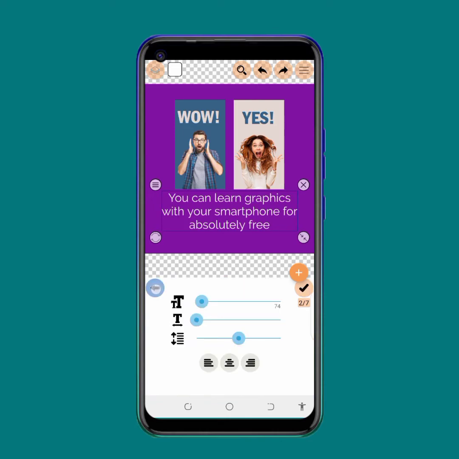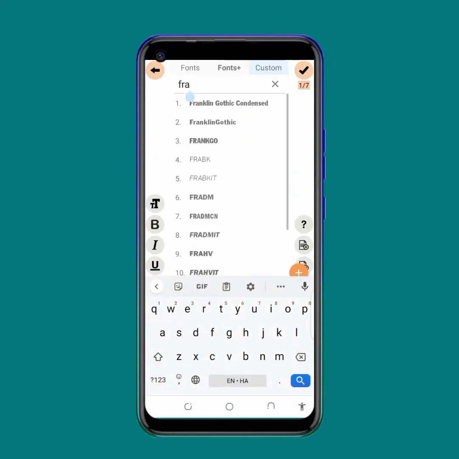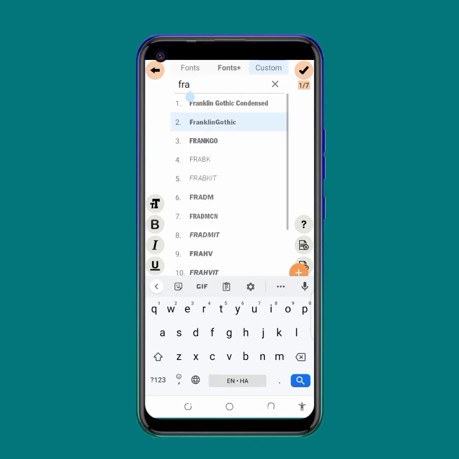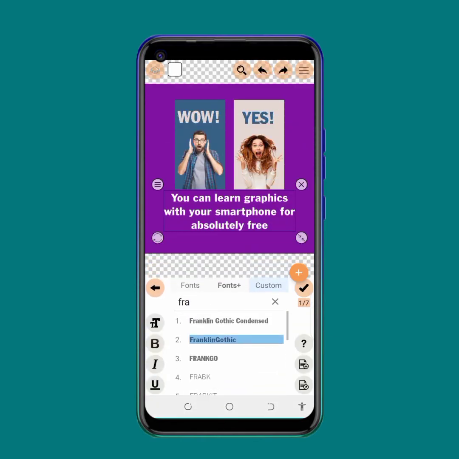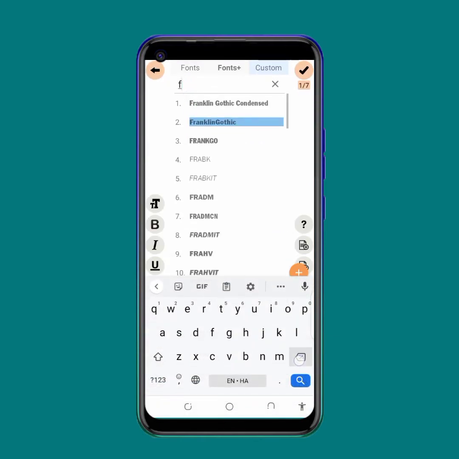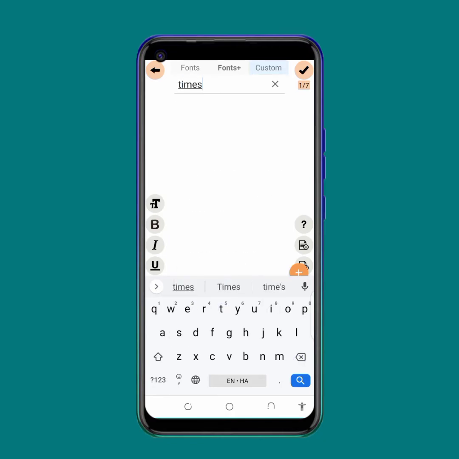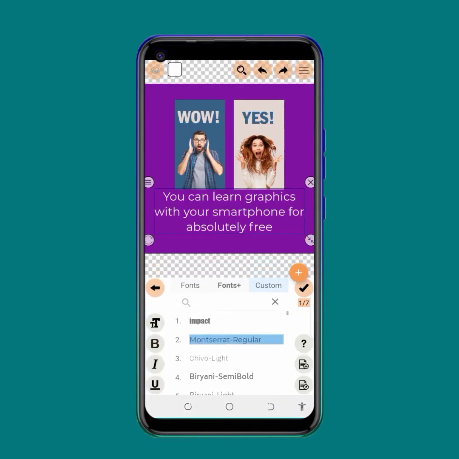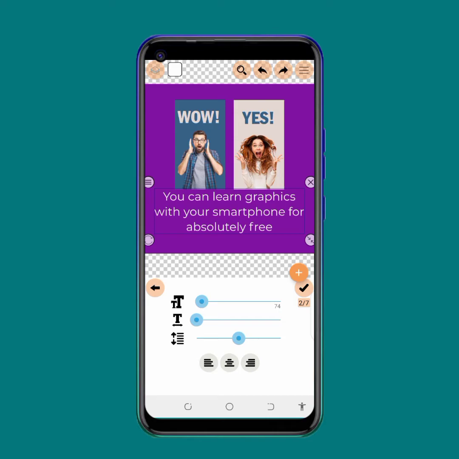Center, and I love this kind of thing, it would go well with me here. Oh no, I'll go with Times New Roman. I don't have it. Wow. Okay, I'll go with Montserrat. Then I'll reduce the space.